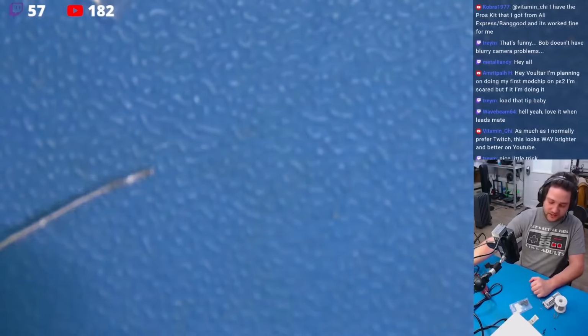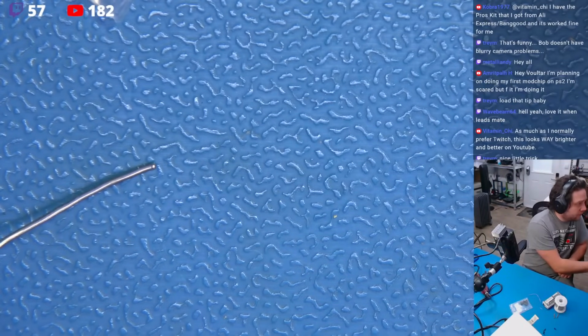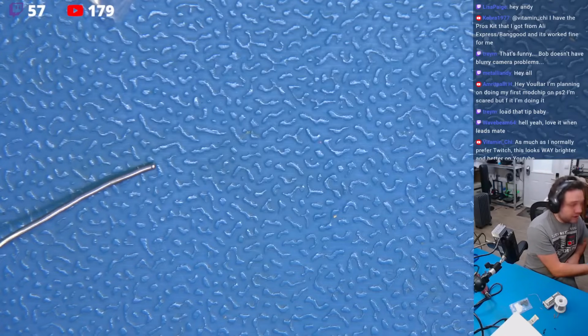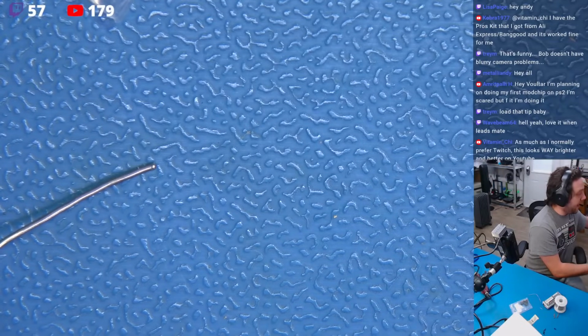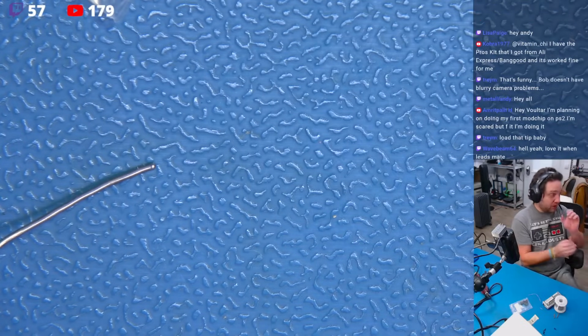Now we can set this to the side, and we can get to work on the actual project at hand, which is the DC HDMI installation. I'm just bringing up some instructions here. So, according to the instructions, now does everybody have the instructions? I need everybody to follow along with me. I am going to put these back in here. Okay, so let's see what we have to do here.